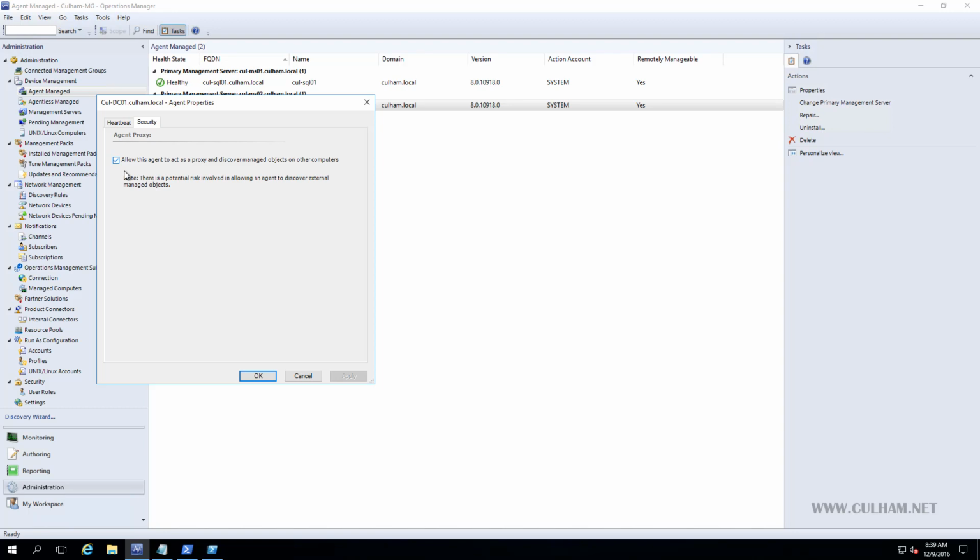Okay, so in this very short video, we've taken a look at how to ensure that all agents, regardless of whether you installed them manually or not, enjoy the same features that a discovered or pushed agent has. We've also talked about agent proxying and how to enable it permanently because so many management packs require that feature to be turned on.